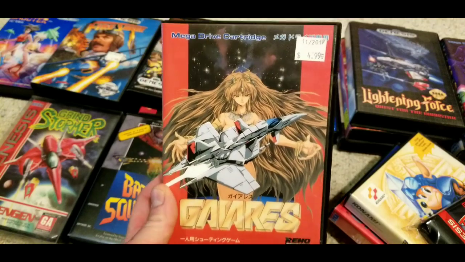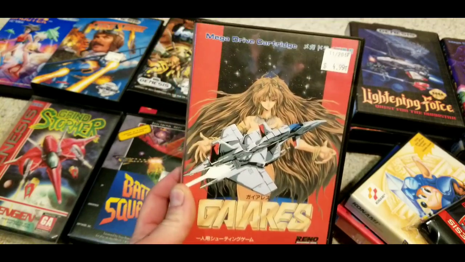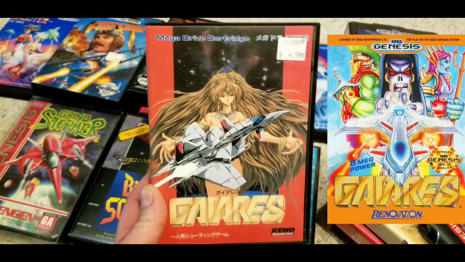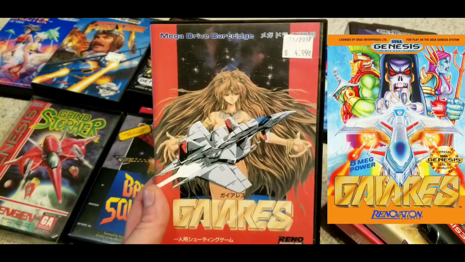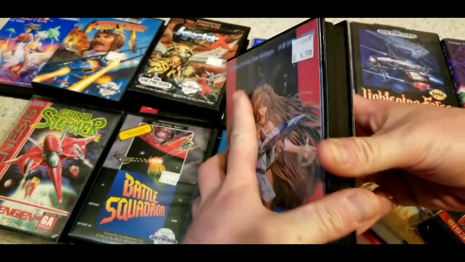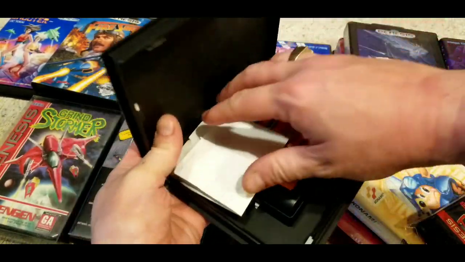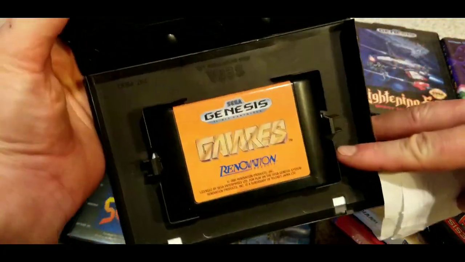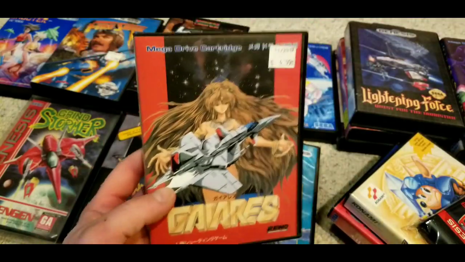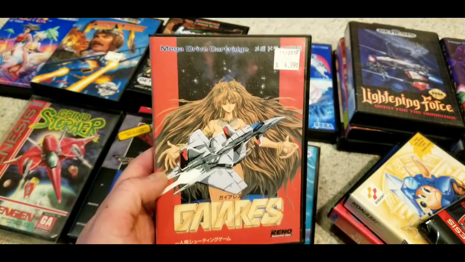Gyarish. Okay, so I actually prefer the North American artwork to this game. Maybe I'll get a picture online and flash it on the screen right now. But this is really pretty cover art, too. I made a t-shirt, actually, of this cover art. But here's the cart that we got here in the U.S. Nothing great. This is a really good shooter. I'm going to say this is one of the A-class shooters, in my opinion. I really, really like this one, Gyarish.